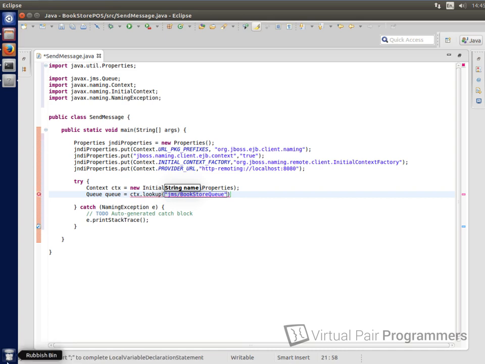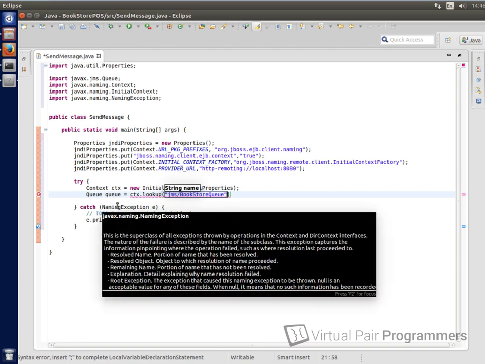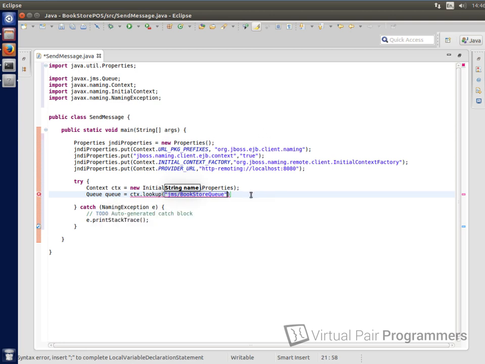We haven't really talked about how to name queues before, but by convention, we tend to prefix any queue names with this jms/, and we need to remember this string because when we come to create the queue on the server, we'll need to make sure that it matches jms/bookstoreQueue.